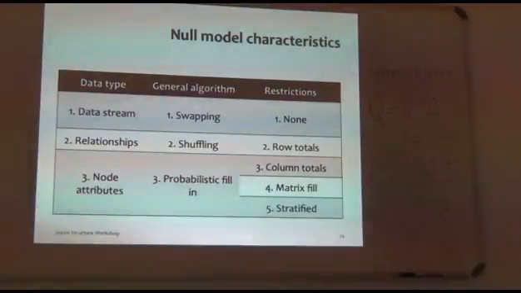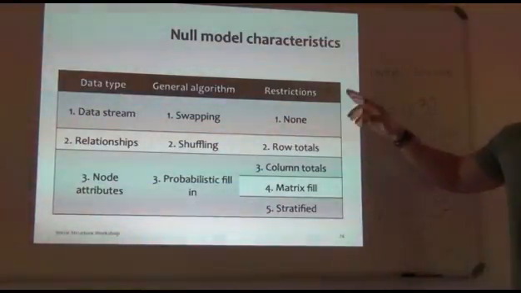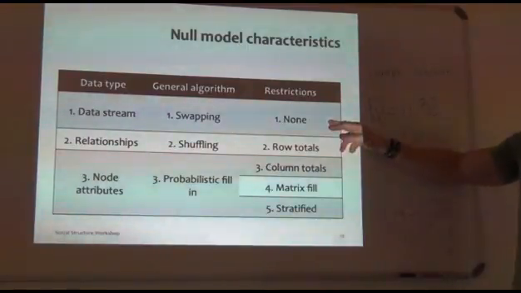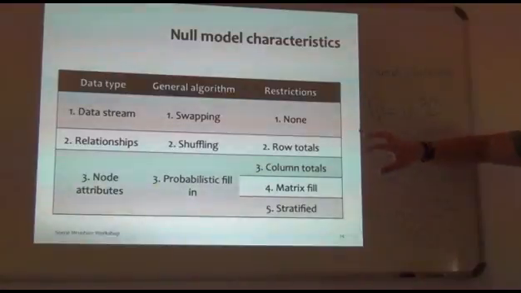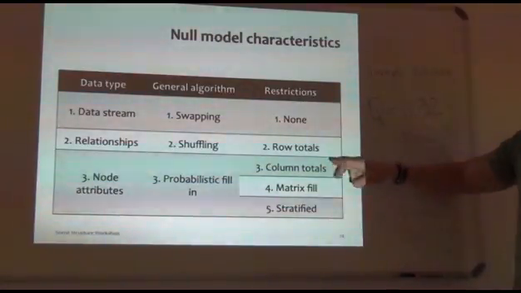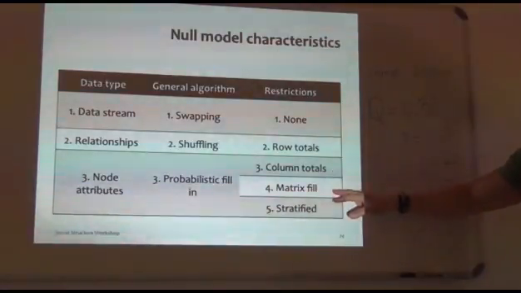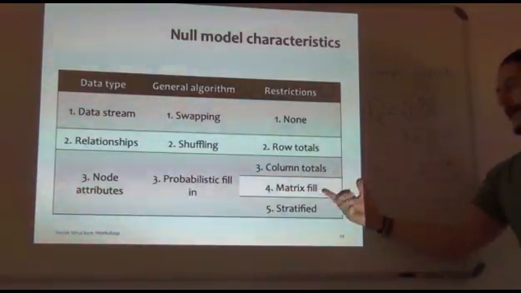I consider just runaway ones, remember now. So we can do a completely unrestricted randomization, or restrict the sums of the rows or the columns, or the number of the matrix fill.